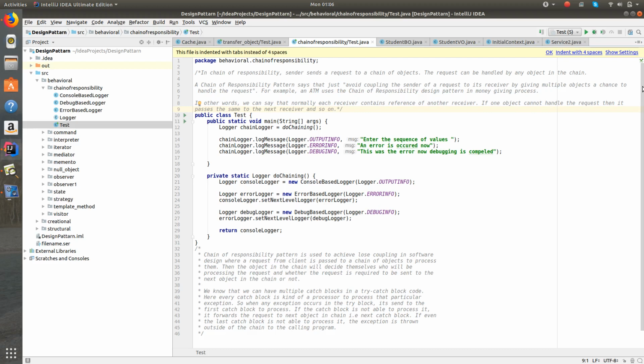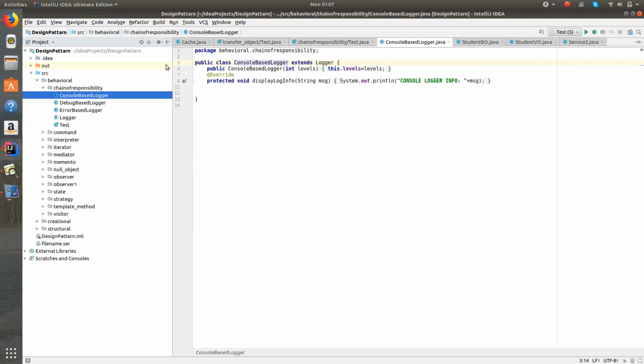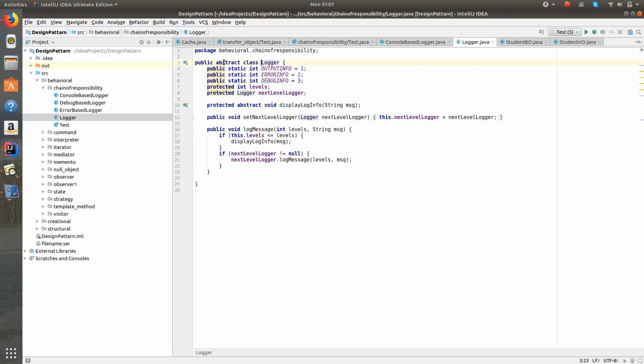So let's begin. We have taken one example. We created one console based logger class, and this is a part of the logger class. So what is logger? We have created one logger abstract class.